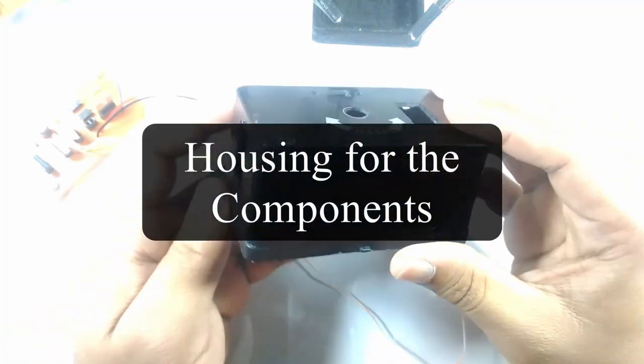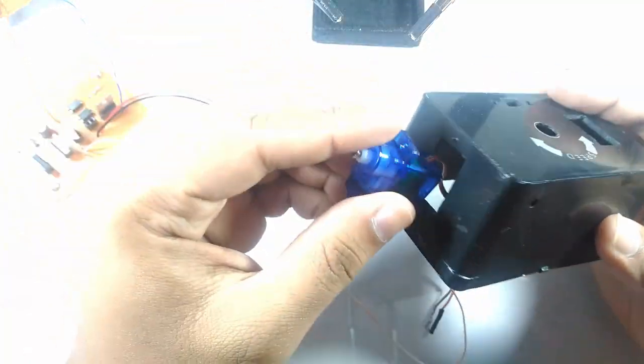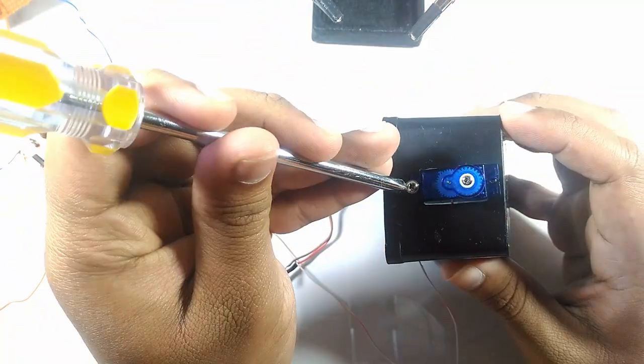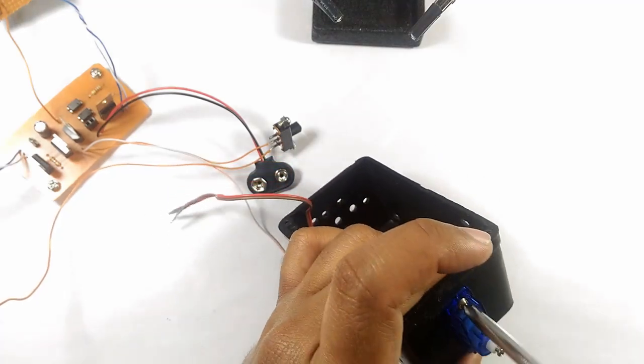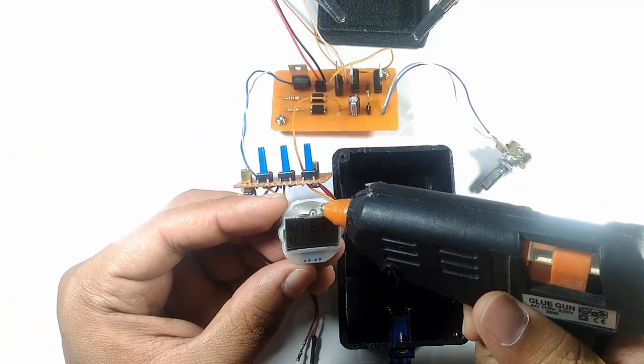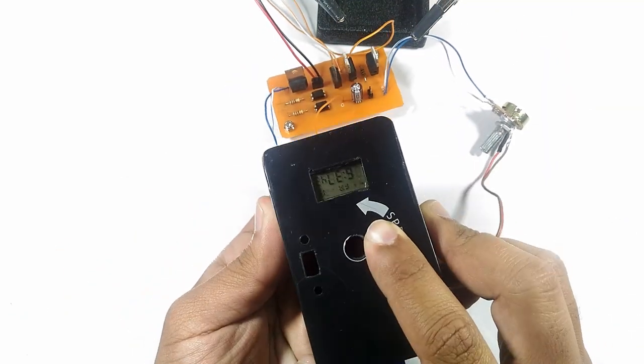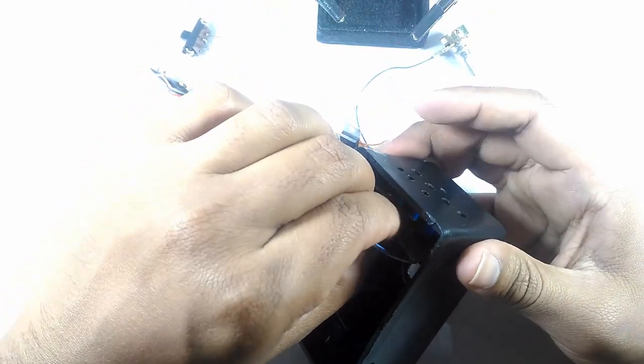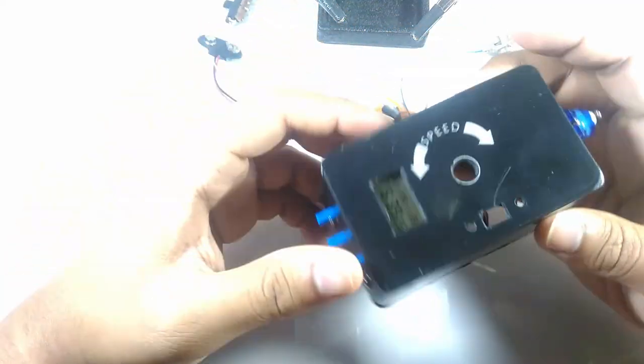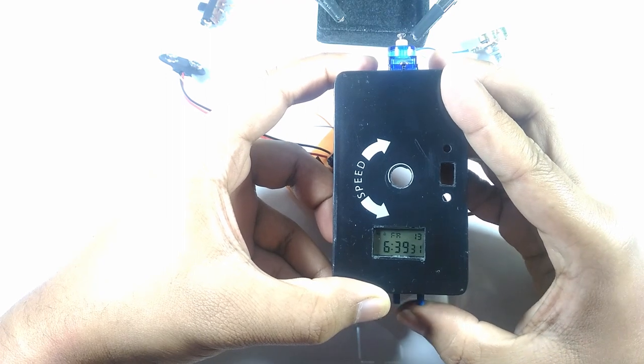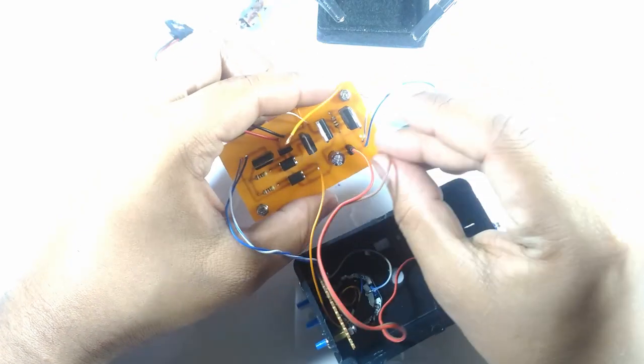I used a plastic casing in which I cut out the necessary openings beforehand. I inserted the servo into the necessary opening and screwed it in place. I used hot glue to stick the watch to the casing. Afterwards, I screwed in the buttons of the watch to the casing. All three buttons seemed to work perfectly. I connected the servo to the PCB and installed the potentiometer and the slide switch to the casing.